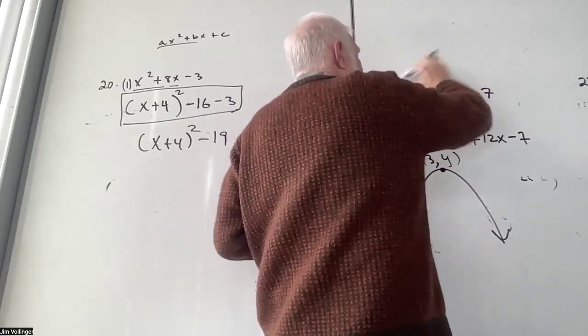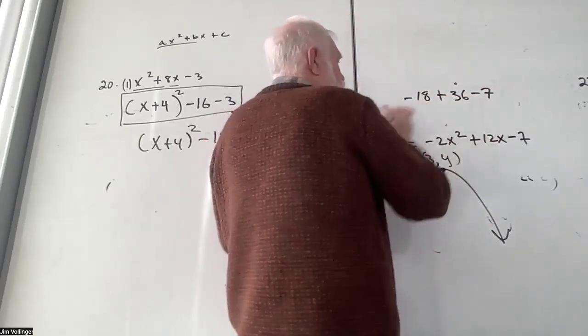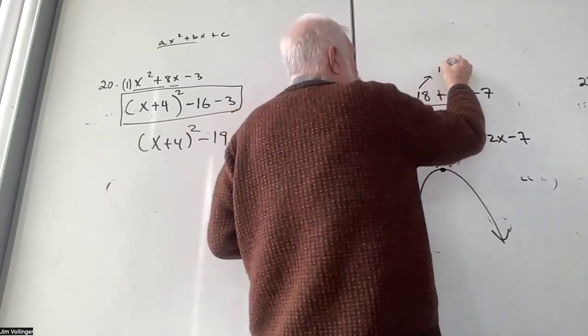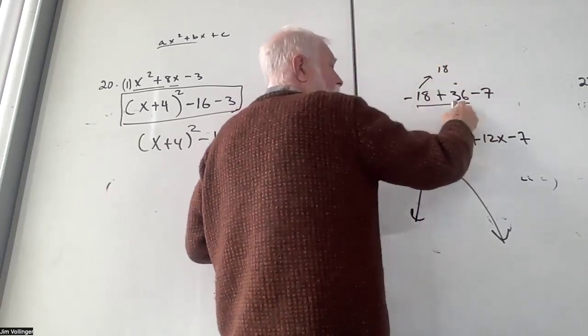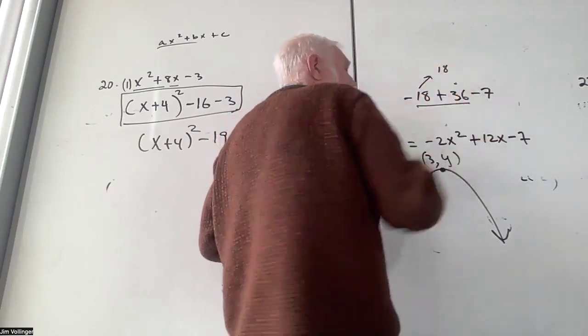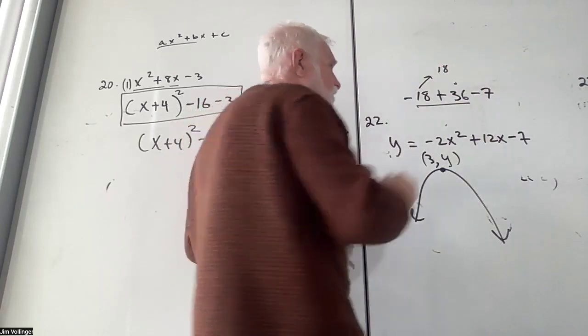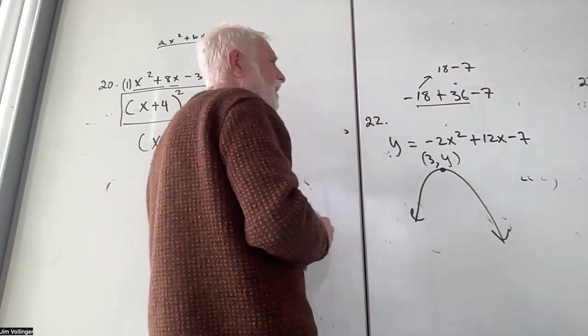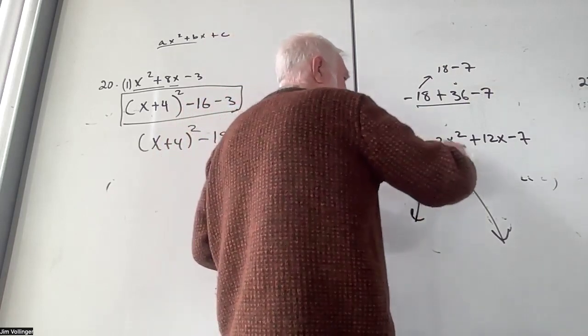You will find that when you add those first two terms, you always either get the opposite of the first term, or you could get that number by dividing the second term by 2, and you can speed up your calculation. Don't forget to put the 7 there. And 18 minus 7 appears to be 11.